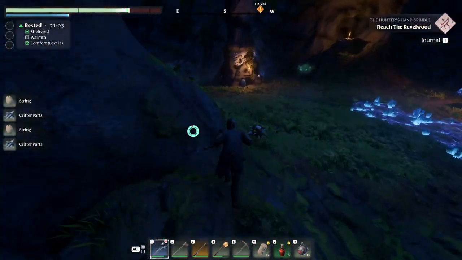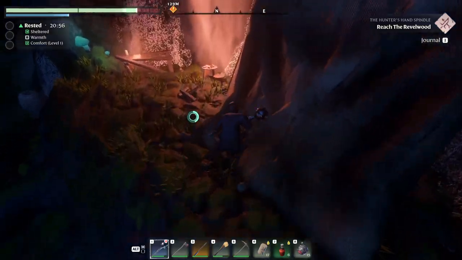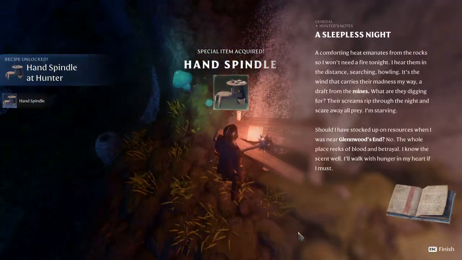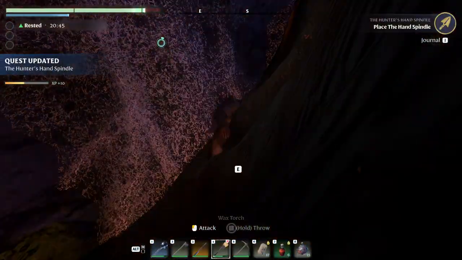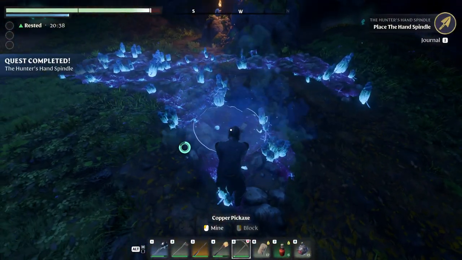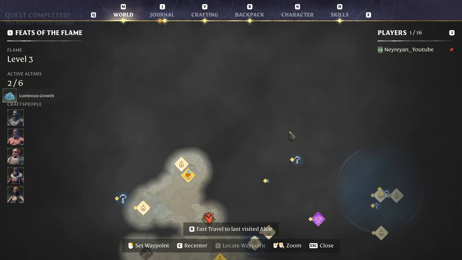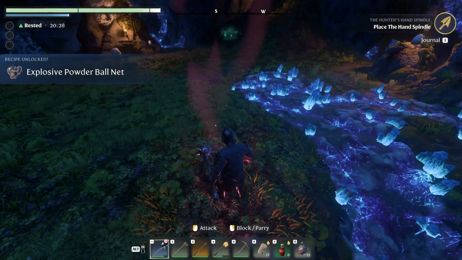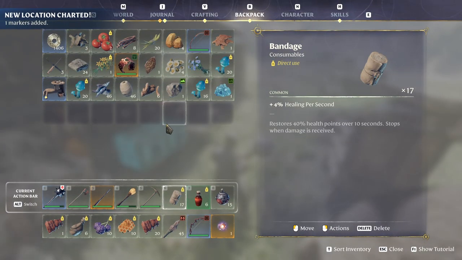Okay, it was over here, so when you enter this big room over here, just look over there where the tent is. Oh, I completely missed it. Yeah, let me just get one of these things. You can see how they look and how they are. Luminous growth. Explosive powder ball net. That sounds super, super interesting. Like, you could definitely do some damage with those things. Also, I need it for my new set of armor. I need it for a lot of other things as well.